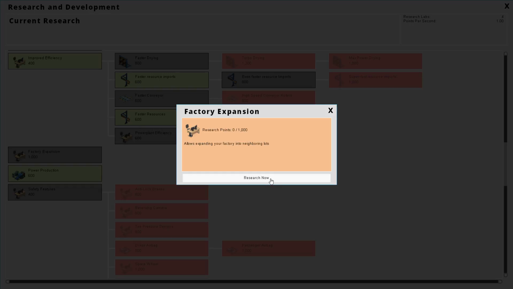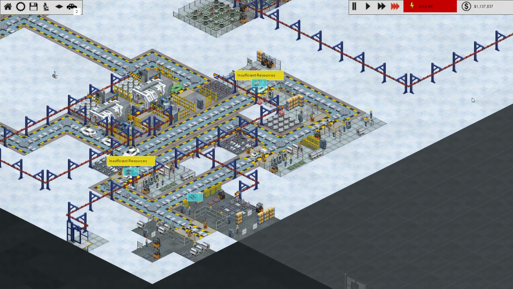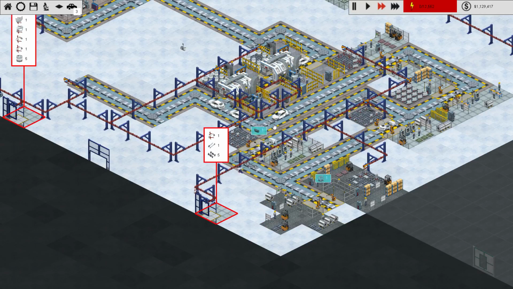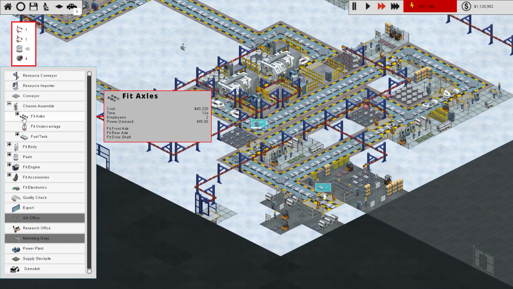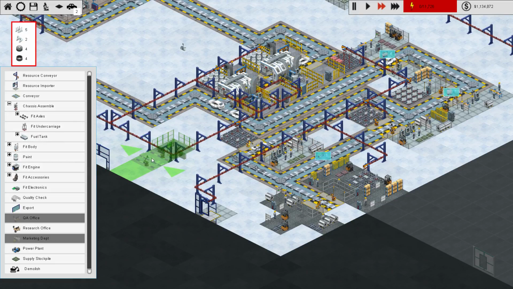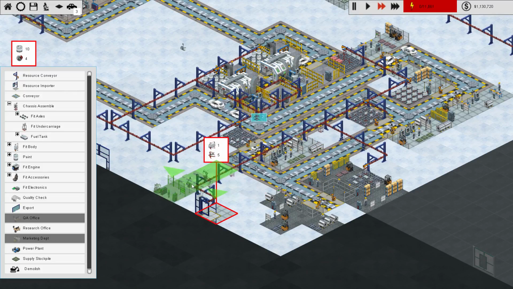But I think in order to make that work, we're going to need the factory expansion, because I'm not quite sure how I would get a chassis assembly set up in here. Let's take a look and see what the parts for that look like. We have fit axles, so I guess I could get that in there. Fit undercarriage, yeah, and fuel tank. All right, I think we could do that.